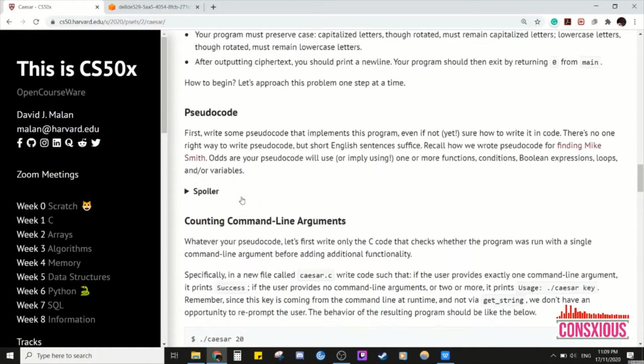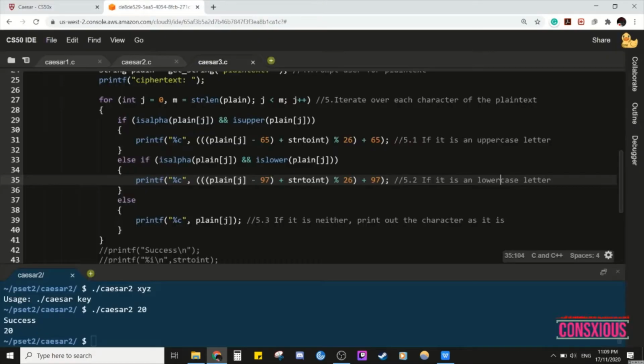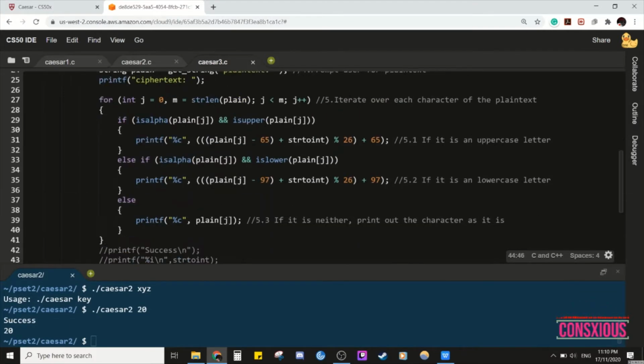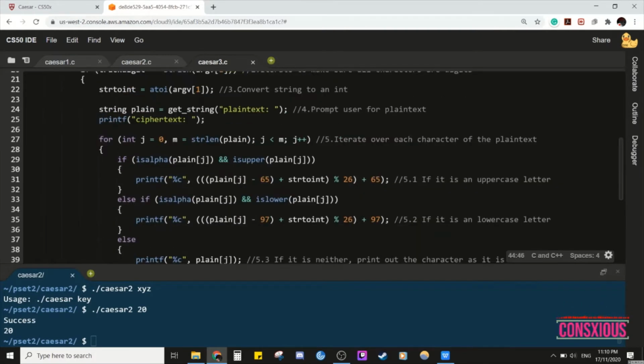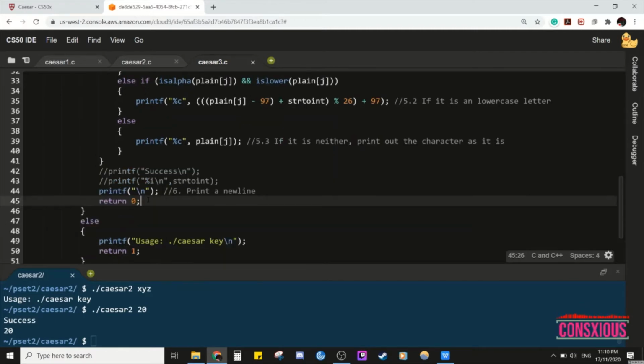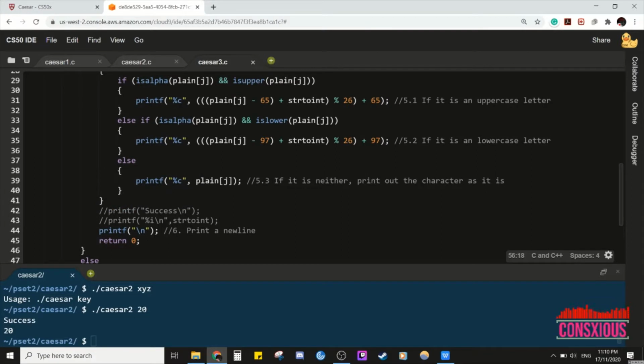So let's try an example to see whether this code works or not. Else, there's the last step here, number 6, which is to print a new line. So this is considered a pass that we want, so that's why we put a return 0 here. Else we put return 1 here. So let us test the code to see whether it is correct or not.